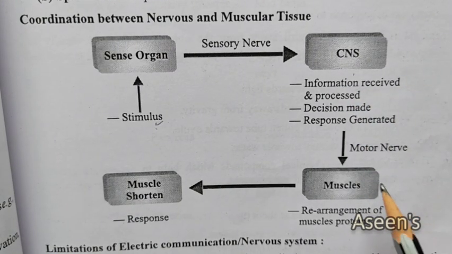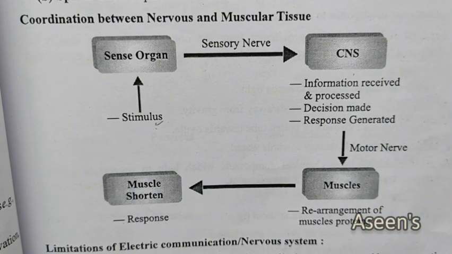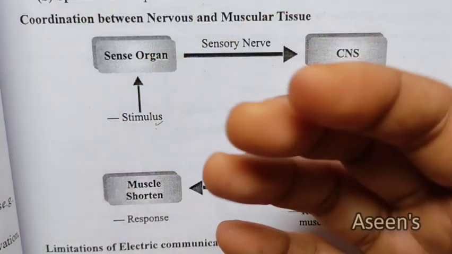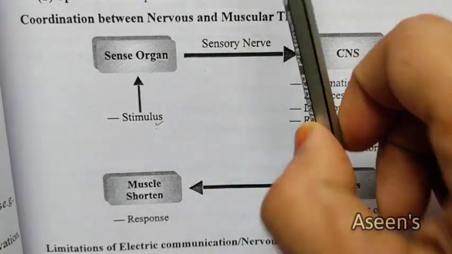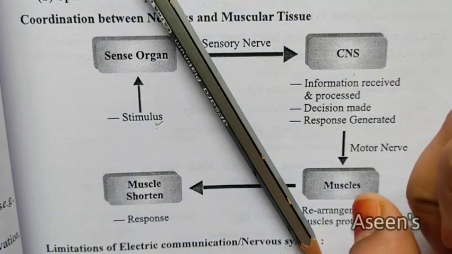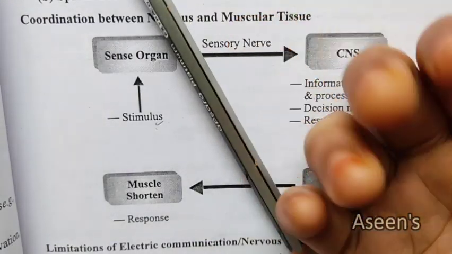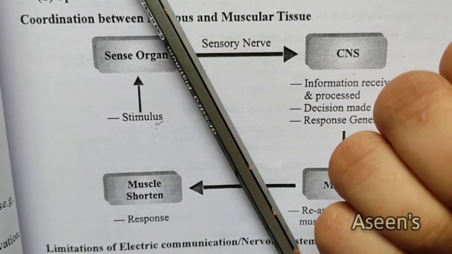Now, what actually happens in the muscle after receiving the message brought by the motor neuron from your central nervous system? How does the muscle react to it? The muscle has to react, right? It has to change for the movement. Suppose the message I have received is to pick up my pen or my pencil. For that, I need to move my hand, and to move, the first thing we know is that it's going to change its shape. The way it looks, it's going to change.